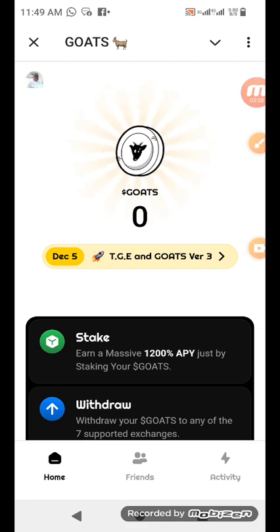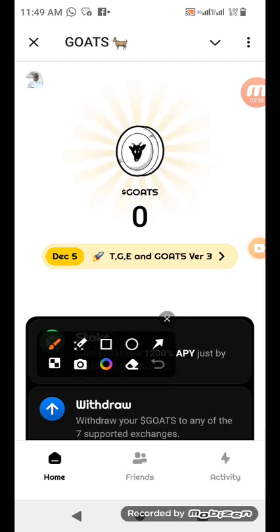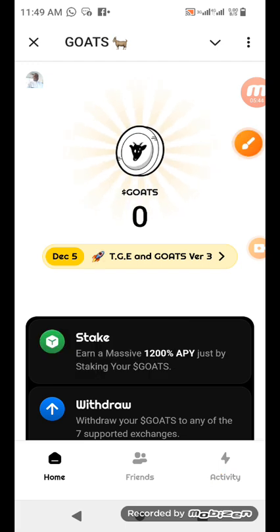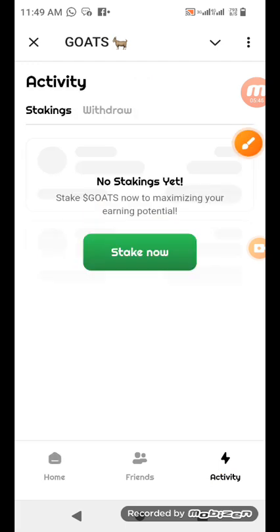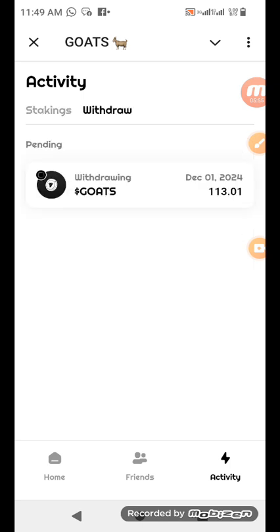Okay, so at this time you're going to check your activity area. So let's just look at this activity area and see what is happening, the status of our withdrawal. We'll click on activity. On the activity, see staking. We have not staked anything. We could have staked. That's why the system asks, do you want to withdraw a few and stake the rest? We didn't stake it, so we'll click on withdraw to see what's happening.